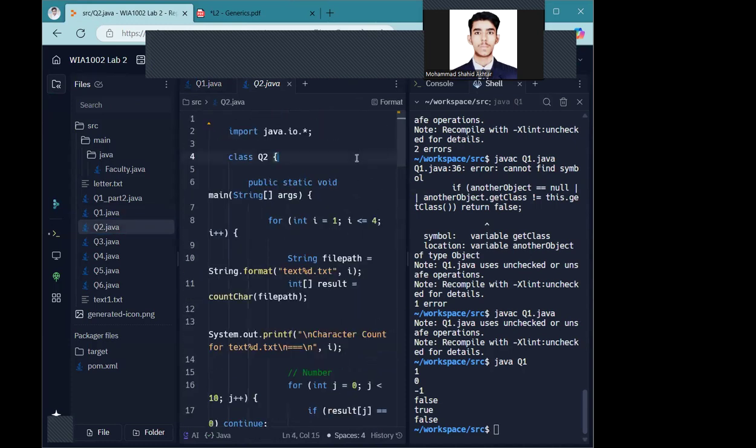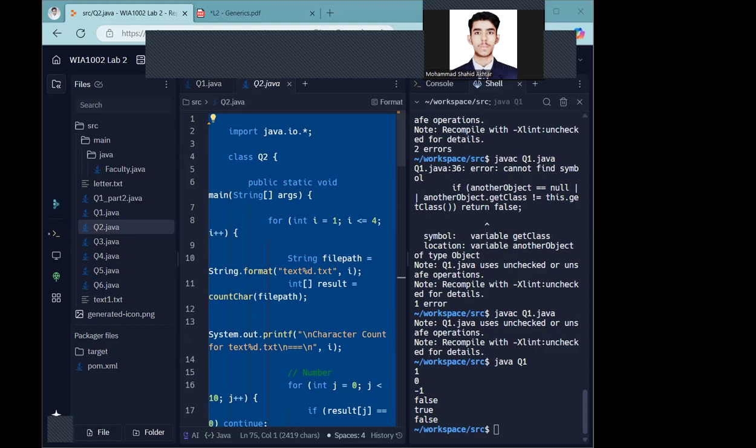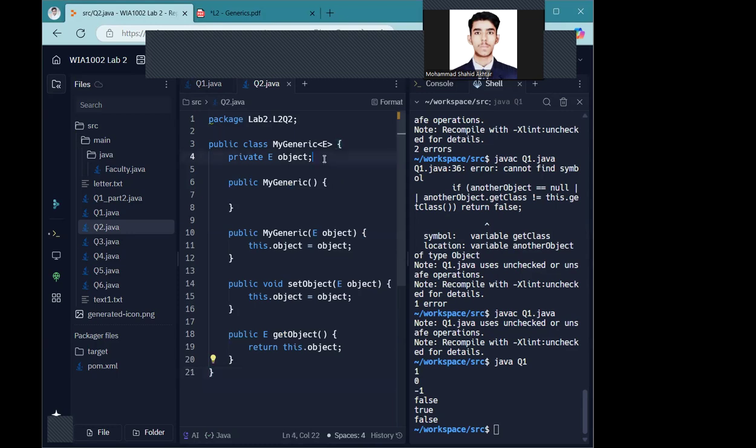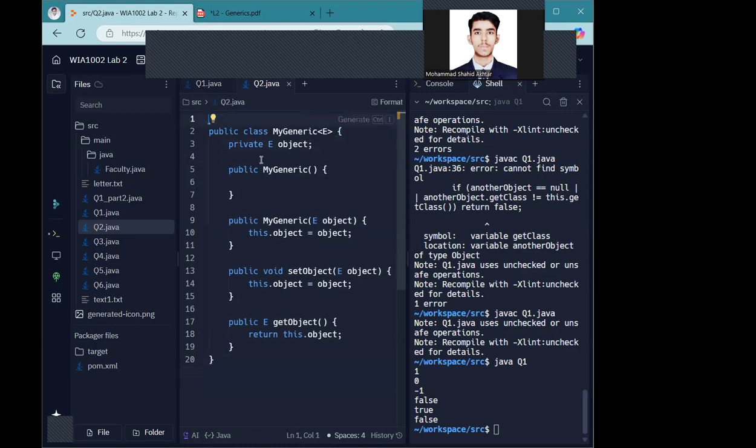Now, why do you need generics? Because your linked lists and stuff need to be linked list of integers, linked list of strings, and so on. Question 2. Basic stuff. You can see you have MyGeneric E, private object E. MyGeneric, it's a default constructor, no parameters.